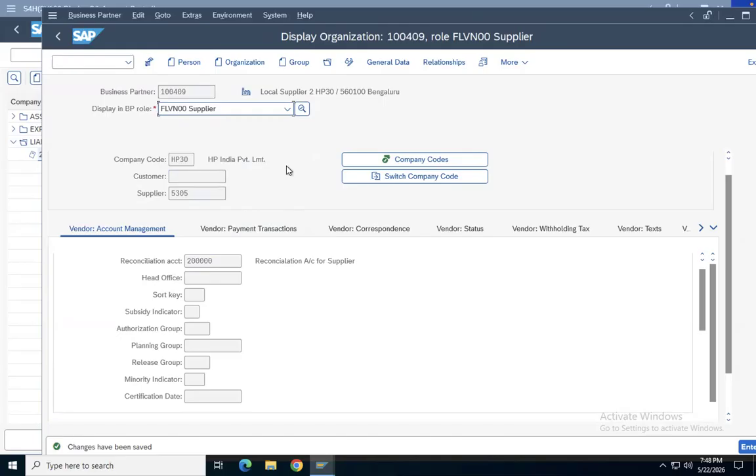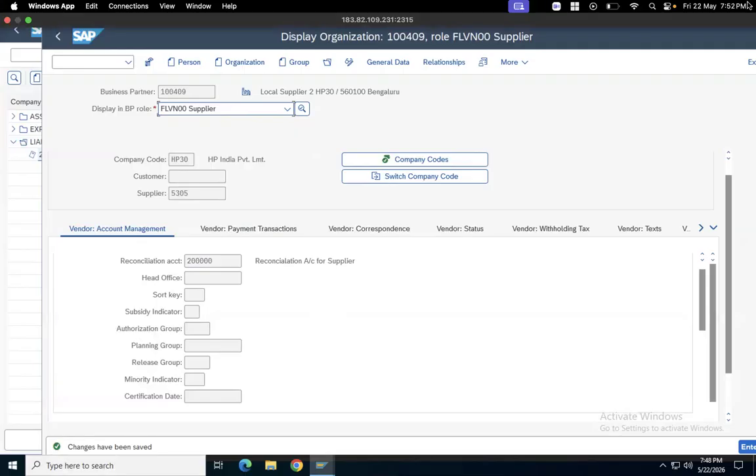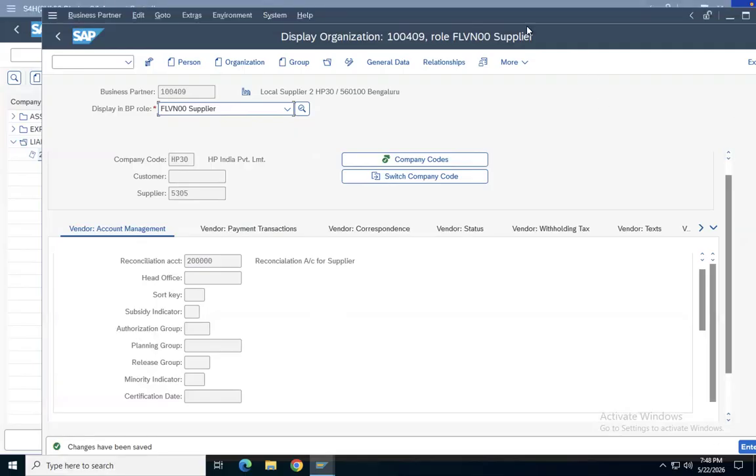As of now, for accounts payable, we have done this vendor master creation. Let's take this screenshot as well. Supplier creation.